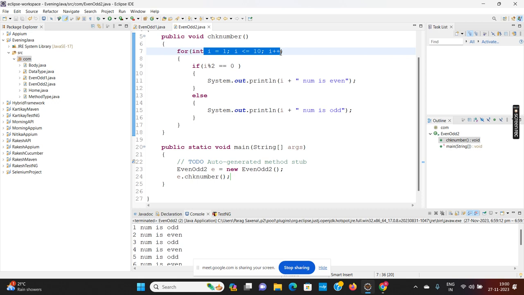But in this next example, again, I want to check the even odd multiple times. But I do not know how many times, because user can enter the 0 after 10 digits, after 2 digits, after 1 digit, after 3 digits. So it means I have to keep taking the input from the user again and again and check until it enters the 0. That is the concept. So here I will use one more loop, that is called while loop.